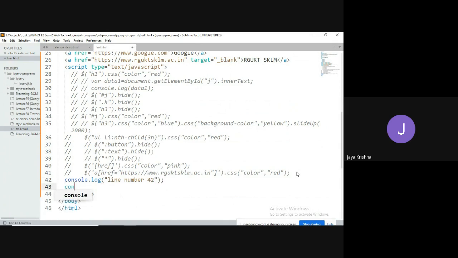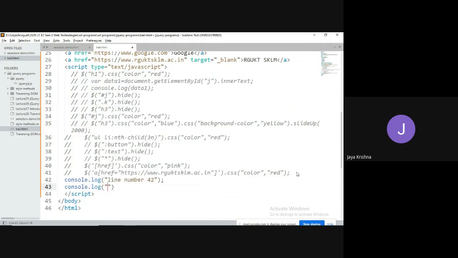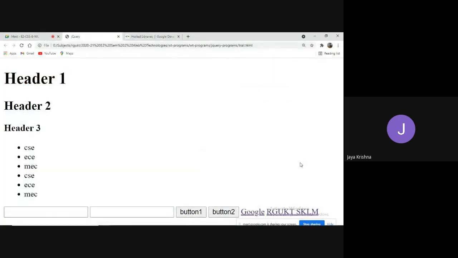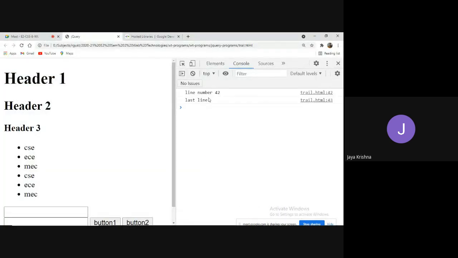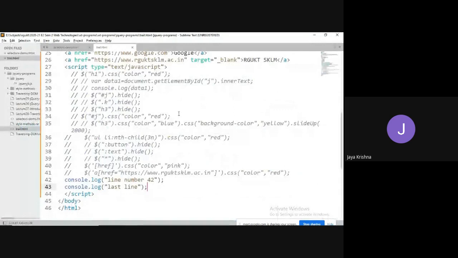And I'm going to go for console dot log of last line. I'm simply saying that this is, F12. So here also we'll get line number 42 and the last line. We'll get the answers.